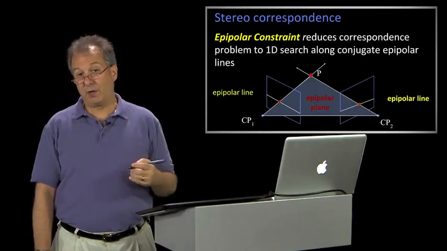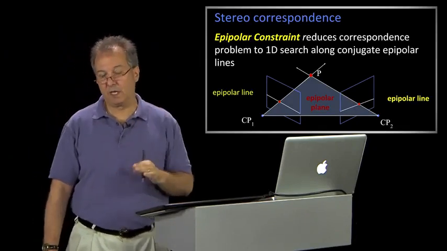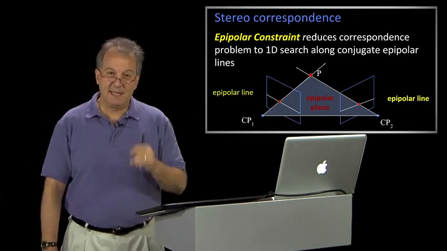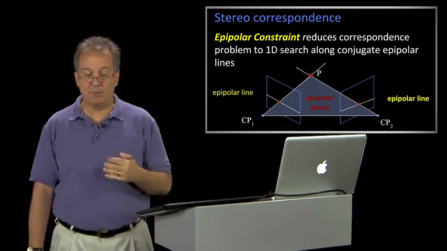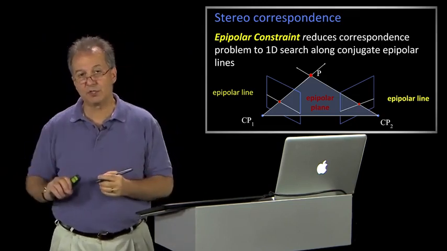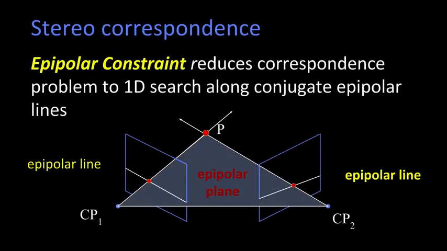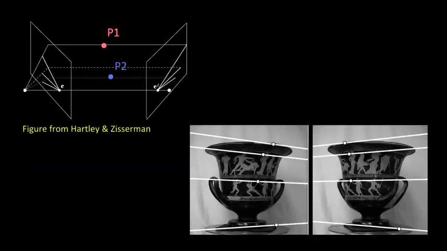We then talked about what we call the epipolar constraint. The idea was if I know about my epipolar lines or I know about the epipolar planes, the epipolar constraint means that if I have a point P in the image on the left-hand side, there's only a one-dimensional search in the right-hand image to look along. That was the epipolar line. For the parallel image planes, everything lined up, it was the same horizontal line. But in general, if I have verged cameras, the epipolar lines weren't going to be parallel. And here was this example where we had converged cameras and corresponding epipolar lines.